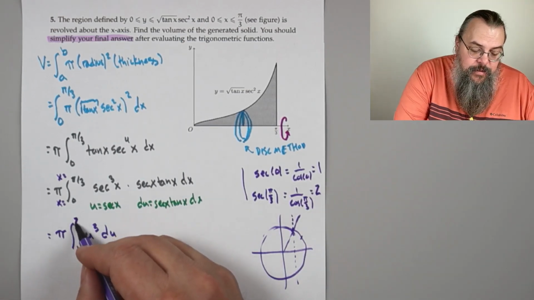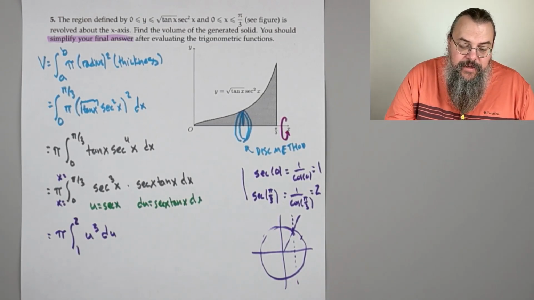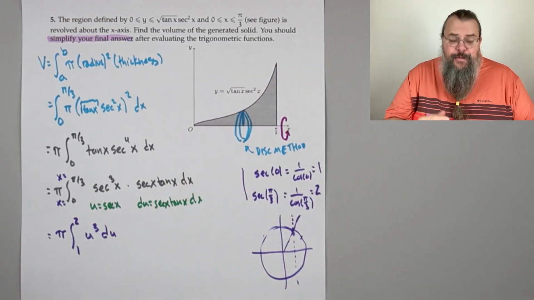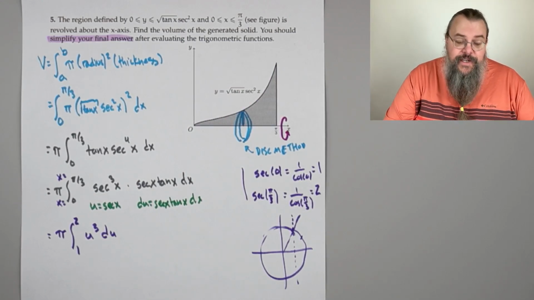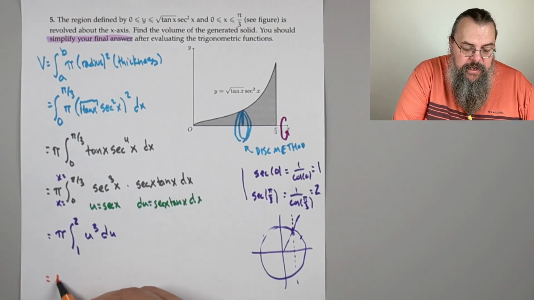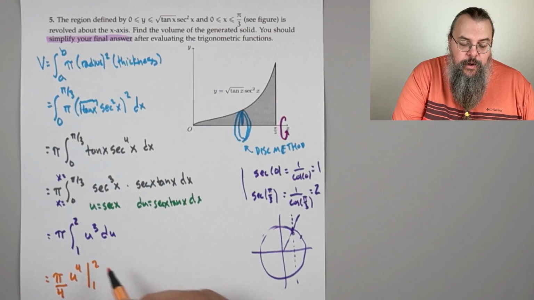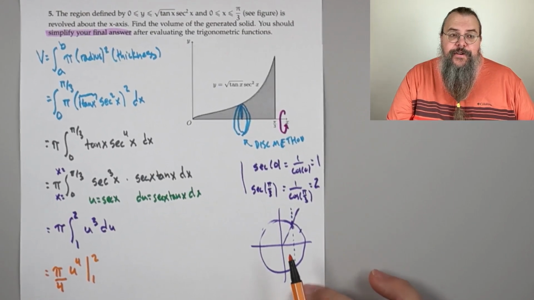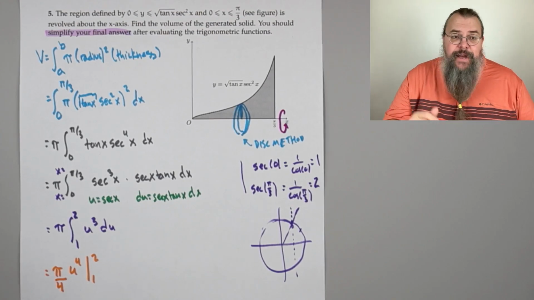All right. Well, goodness. That looks like a very nice integral. Cool. And you might notice, after evaluating the trigonometric functions, that's what we just did. After this point, there's no more trigonometric functions for us to evaluate. Okay, well, we're almost done. So we have pi, and then the integral of u cubed is u to the 4th over 4. Evaluate 1 to 2. We don't have to substitute back because it's a definite integral. When it's a definite integral, just keep going forward. And as long as you update the bounds, you never have to go backwards.